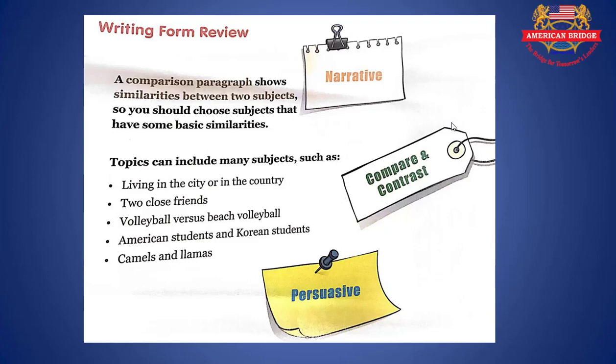So for the topic of the comparison paragraph, make sure that it has a basic similarity to compare, like between two close friends. So in this paragraph, you are going to write the characteristics of friend A and friend B. Okay, and to show this, you can write about the differences and the similarities of both of your friends.